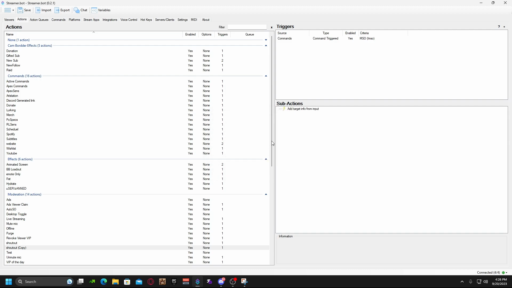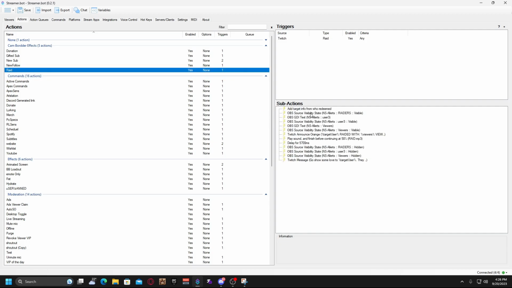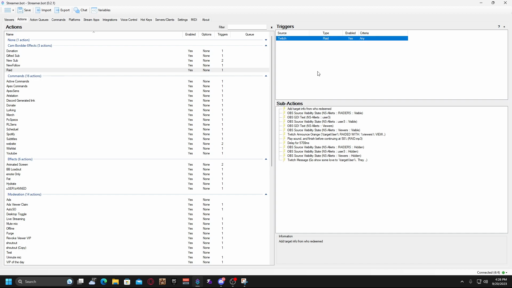So this will use our input. So the difference between this one and the automatic raid one, the one we had here, is that this one will actually take the username from someone who raided you or someone who followed you or a channel point redeem, right?